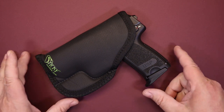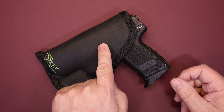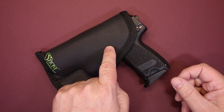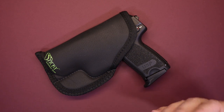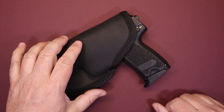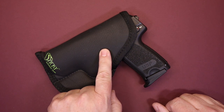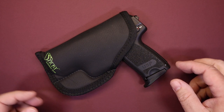I think the only way you would have a problem is if you tried to either A, carry a firearm that was too big for the holster, or B, tried to carry something when you had inadequate clothing or a poor belt, where you didn't secure it correctly. I think the only way you could have an issue would be if you didn't secure the holster correctly due to those types of problems rather than the holster itself.